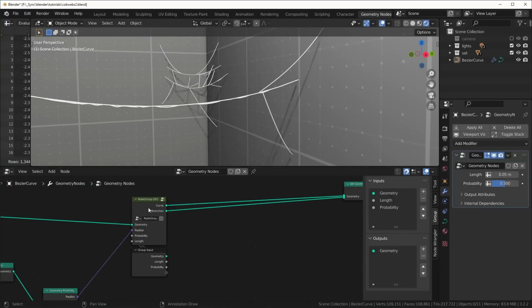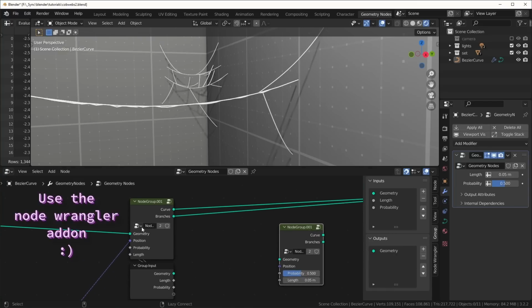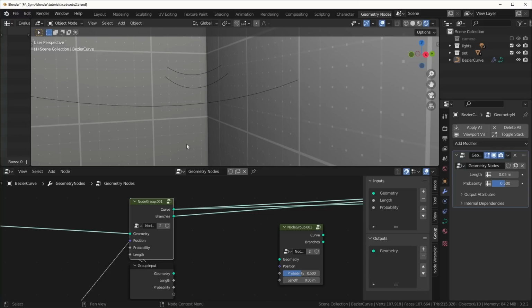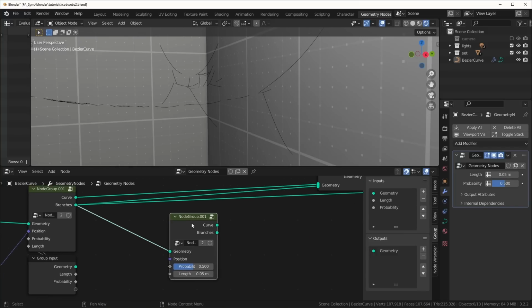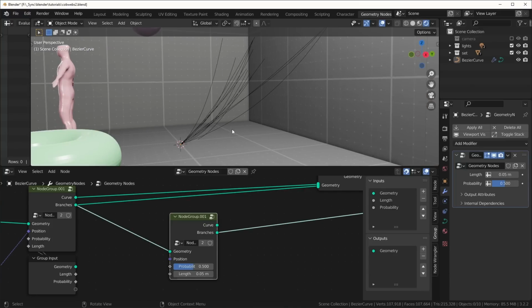And so now this node group should let us add more branches, but let's use Alt, Shift, and left click to actually preview what each of these is. So the first one is our main curve. Second one is the branches. I only want to put new lines onto our branches. So we're going to plug the branches into our geometry right here. And now we can do the same thing over here. So this first curve is basically what's coming from our input. And the second one is all of our new branches.